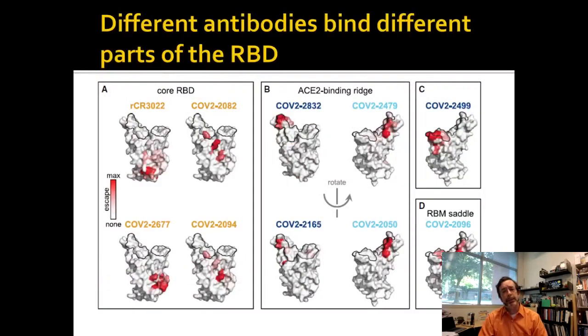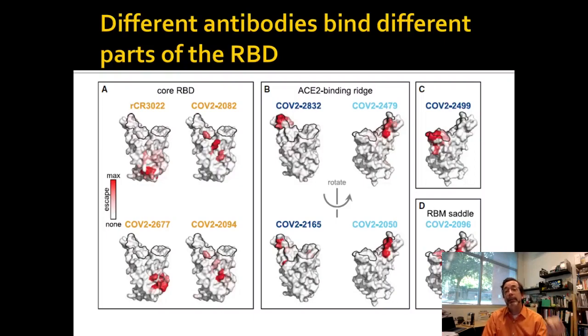And basically he plotted this out. A lot of sequence data, a lot of structural data, a lot of cryo-EM. And they found out that different antibodies bound different parts of the receptor binding domain, and these might act differently in neutralizing the virus. Okay, so they have 4 different examples of different ways that antibodies can bind the different places that they can bind the receptor binding domain. And this means that when the spike protein mutates, it's going to affect one of these kinds of antibodies more than others. So how do people make it?